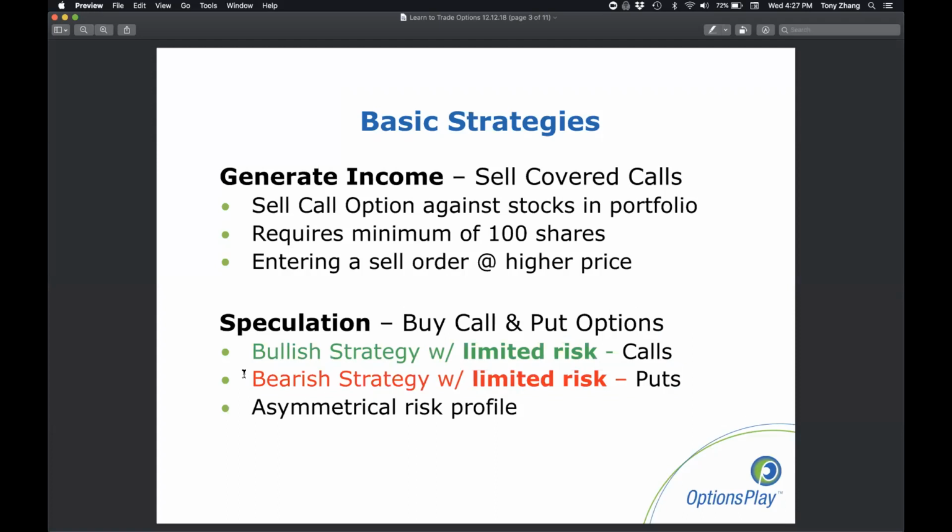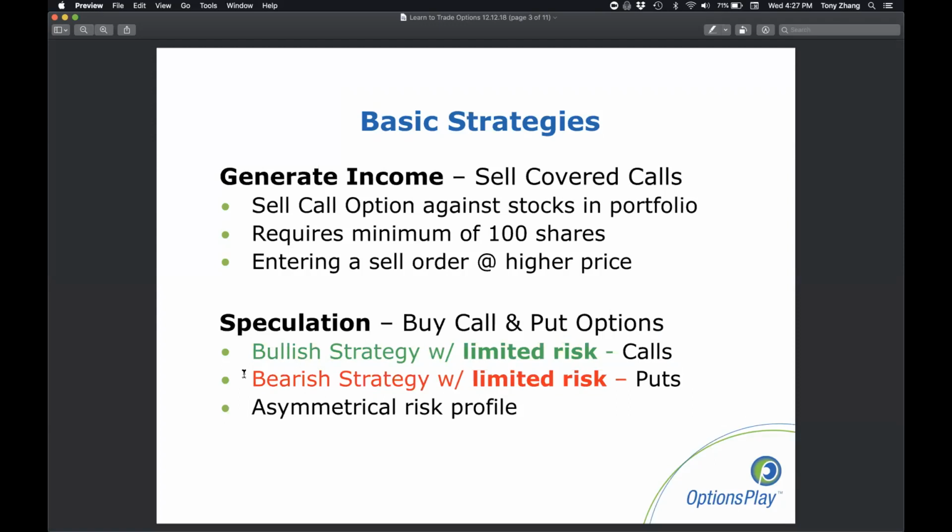And the benefit here is that shorting a stock has unlimited risk, requires you to be on margin, and requires you to borrow a stock, which will cost money. These are all things that sometimes make it difficult to short a stock. However, with call or put options, you can simply buy a call option if you're bullish and a put option if you're bearish, and you don't have to worry about borrowing a stock and paying margin interest. You can simply take that view.